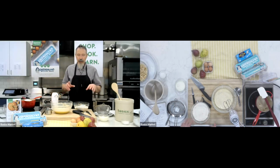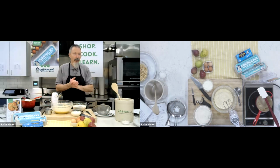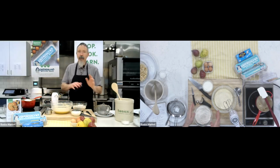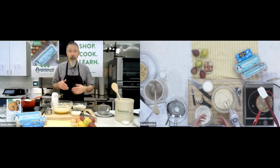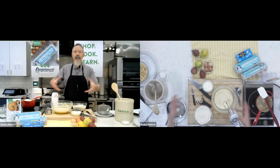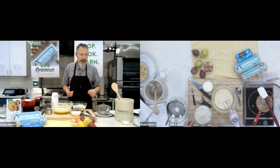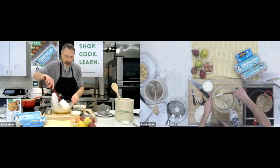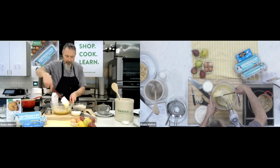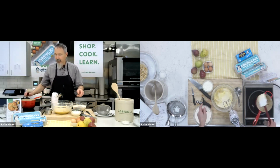So what we're going to do is we have the yogurt here, and this is 3/4 of a cup of yogurt. And we're going to alternate with the flour and the yogurt. And again, just like with adding the eggs one at a time, we're just adding a little bit at a time. That's just because you're building this beautiful cake, and you just want everything to be nicely mixed. And so along those lines, I'm also going to use my spatula to clean up the sides of my bowl and make sure everything's going in there.